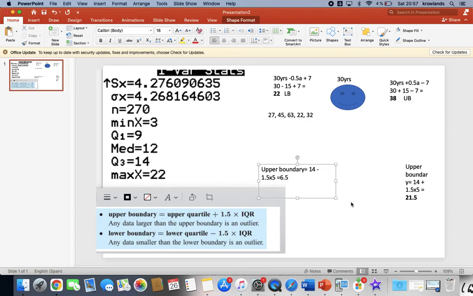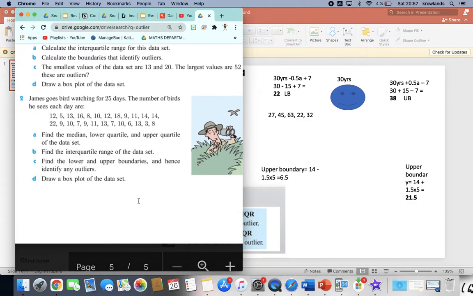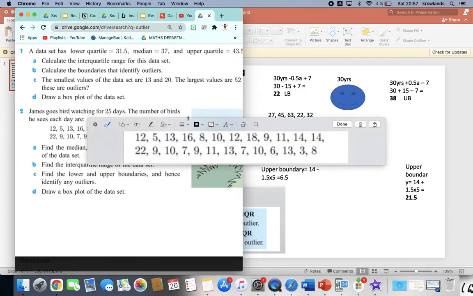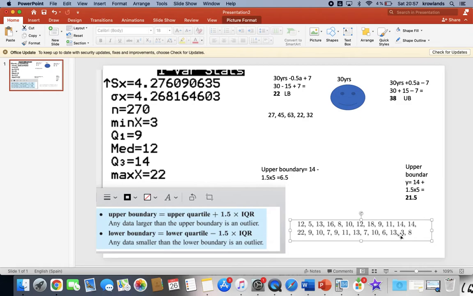So going back to the question then, our data we were talking about is to do with this question here. We had 25 bits of data. Now this question you do need to do manually, so you need to understand how it works. You cannot do it easily on the calculator. So what you have to do is you have to study these numbers. Imagine as if they're in terms of dating.